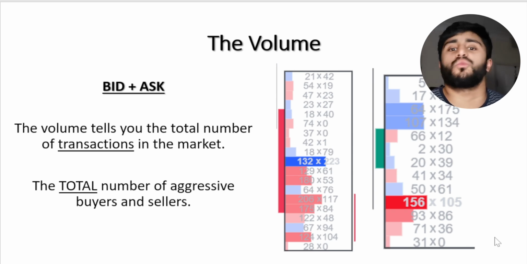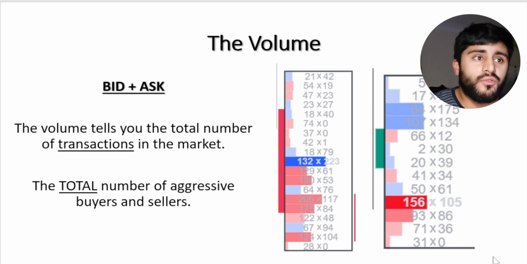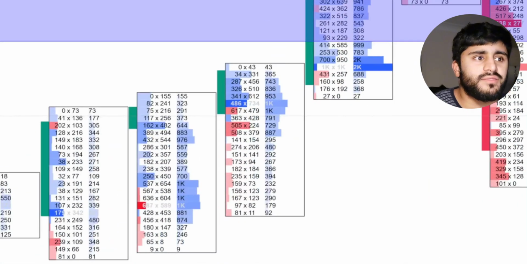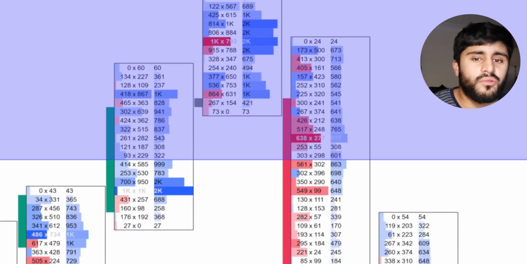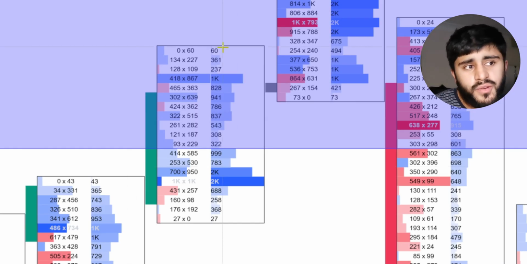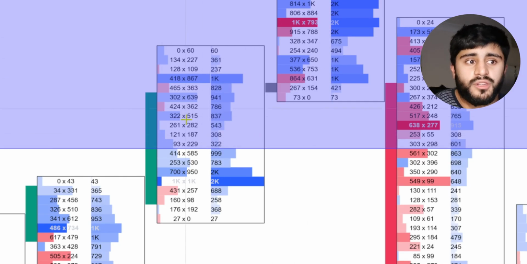And you're not simply relying on wicks and bodies to determine the story of price, because those alone are never enough. But if we look at the volume over here, what we begin to see is very interesting. If we break down this candle, a regular candle will not give you this information, but when you dive in deeper, you can see that a lot of volume is concentrated in the lower half of this candle. The upper half has a lot less volume, and you can see that with the profile.